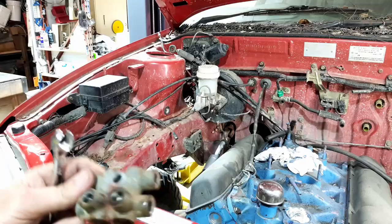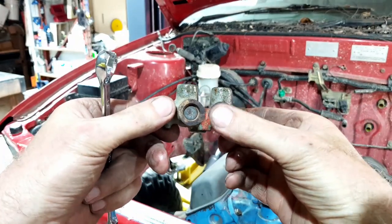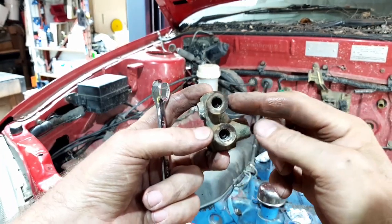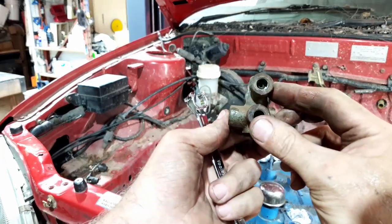So who's good with brakes? Do you reckon that's a proportioning valve? With those inserts in the bottom, you'd think there'd be something spring-loaded in there. I don't really know. You can see all the way through on this one, but no, well, you can't see. I must be seeing things.